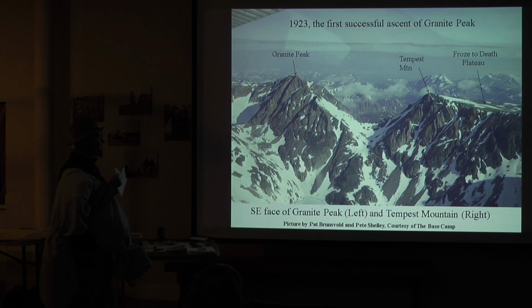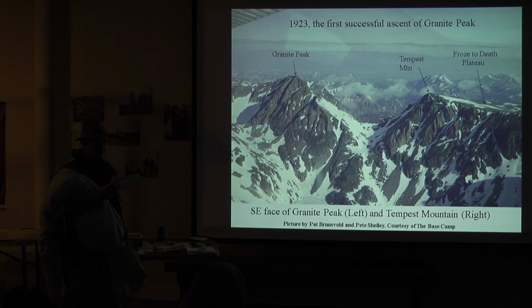Okay. Now, thank you, Pete, and Pat, this is a good description of the first ascent that was made by two different parties. And Banfield writes, "Largely through the efforts of Inabnit, the Forest Service became interested in conquering Granite Peak. In late August of 23, Robert Ferguson, supervisor of the Beartooth Forest, Joseph Whittem, supervisor of the Custer Sioux Forest, and Eders Koch, assistant district Forester at Missoula, made the attempt along with Inabnit and the party from Billings."